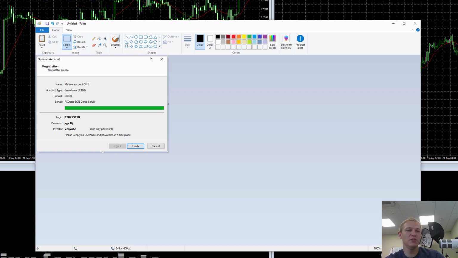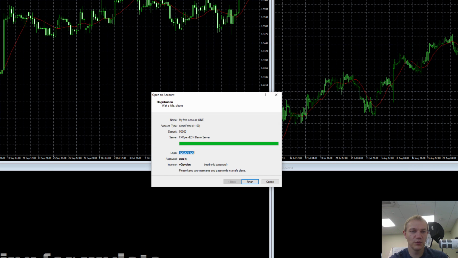Usually when you start MetaTrader, it logs in automatically, but I've noticed that after some Windows updates, it can happen that MetaTrader forgets the password. Not sure why that's happening, but I just recently updated my computer with some Windows 10 updates, and all the MetaTraders I had just forgot the passwords. So I just went to my folder where I keep these, and I just found the password.